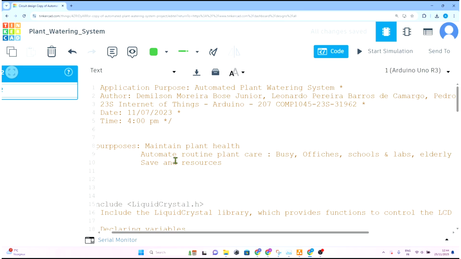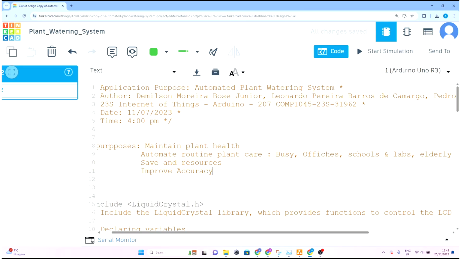Another thing is that it improves accuracy. Moisture sensors detect the soil condition better than guessing by hand, giving more reliable plant care.